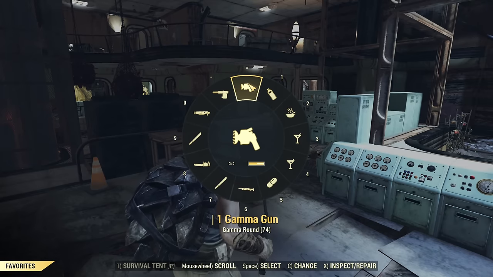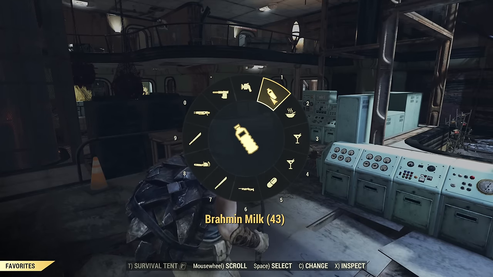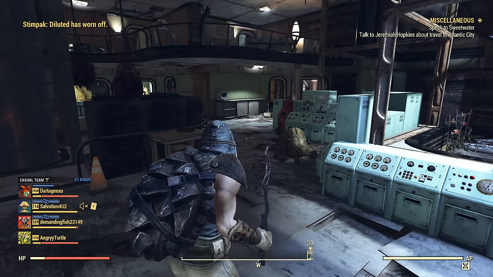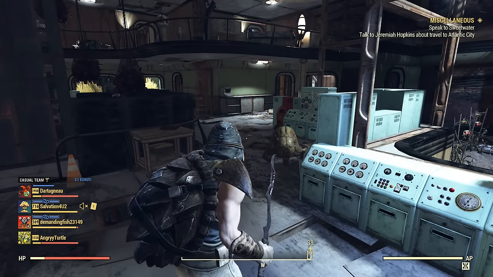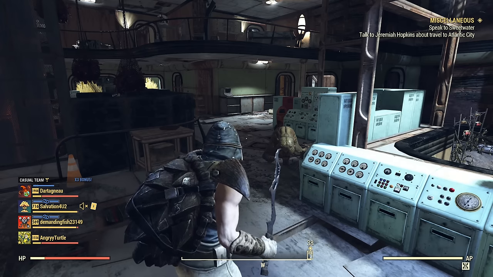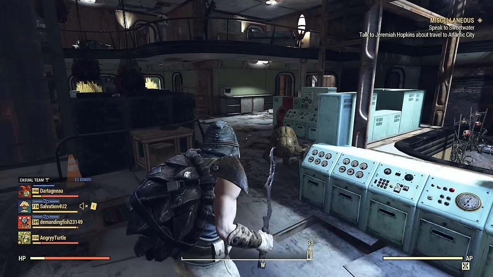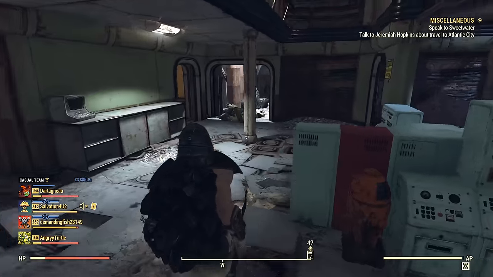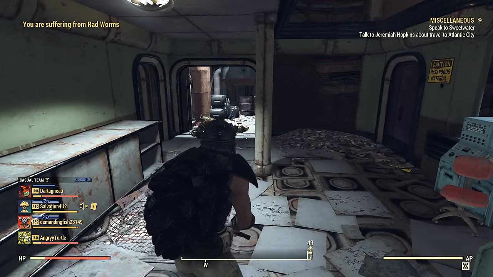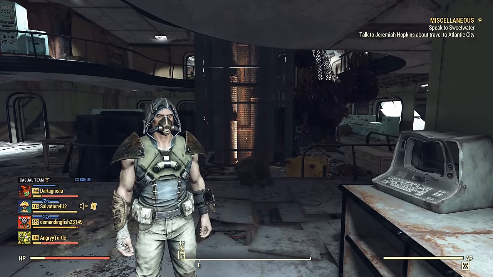I have my gamma gun to irradiate myself, as I said, relying on Brahmin milk for micro rad management. Of course you can use Rad-Away diluted too. But yeah, that's what I'm using. And that's the worst case scenario. The best case scenario is fully boosted: you boost all your buffs, you get ready, you get your rad resist, everything else. And you can do even better than that. But this is already really good, at least that's what I think. What do you think about this build?